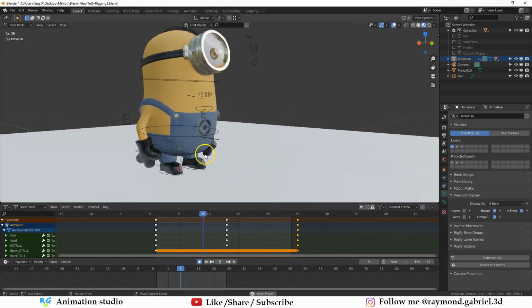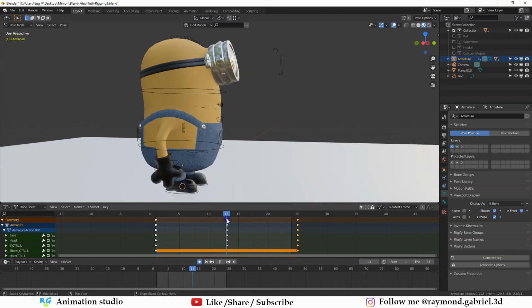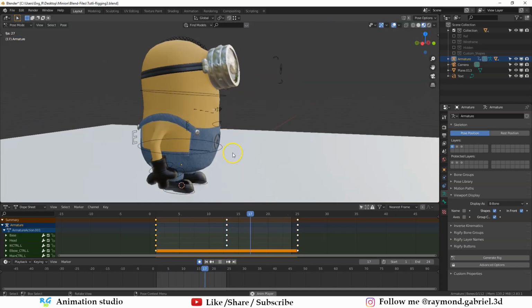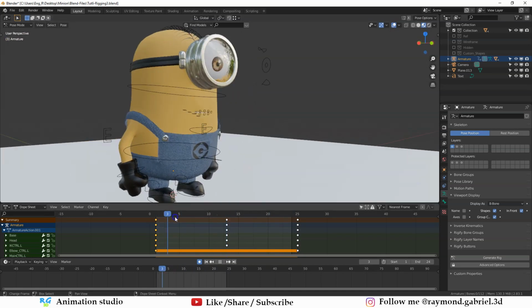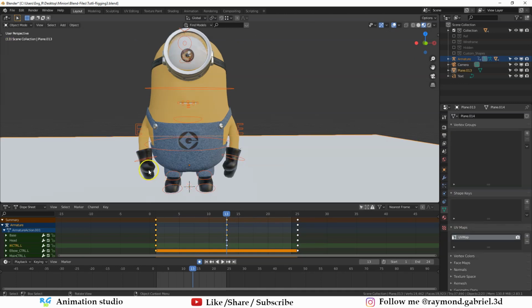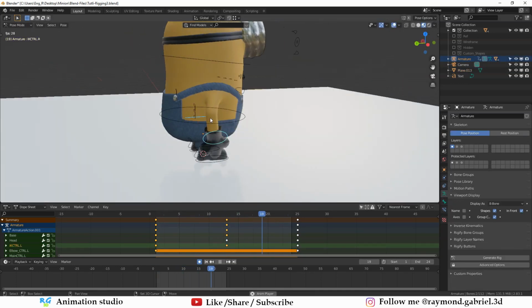Maybe it's a bit too fast. So let's try to slow it down a bit. I think to do that at frame 13, not to lean back as much. So push that forward like that. It slowed down a bit, but let's also try and push the waist bone high a bit like that, and the hand bones a bit higher like that. Okay, I think it's good enough for now.